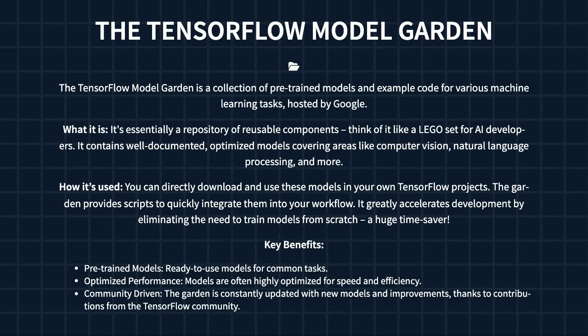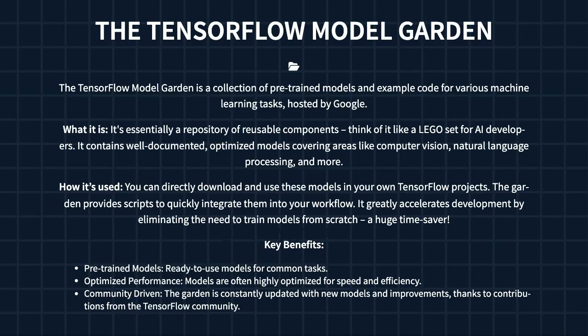Okay, let's talk about the TensorFlow Model Garden. It's a really handy resource for anyone working with generative AI using TensorFlow. Basically, it's like a huge library of pre-built models. Think of them as ready-made components you can just drop into your projects. Google has put together a collection of these models that are already trained and optimized, so you don't have to start from scratch and spend weeks training something yourself. You get everything from computer vision models to natural language processing ones. The beauty is it's constantly being updated by the community, making it a fantastic place to find solutions and learn new techniques.